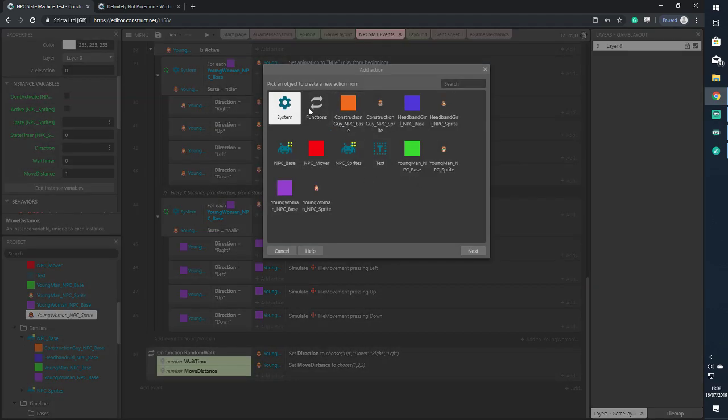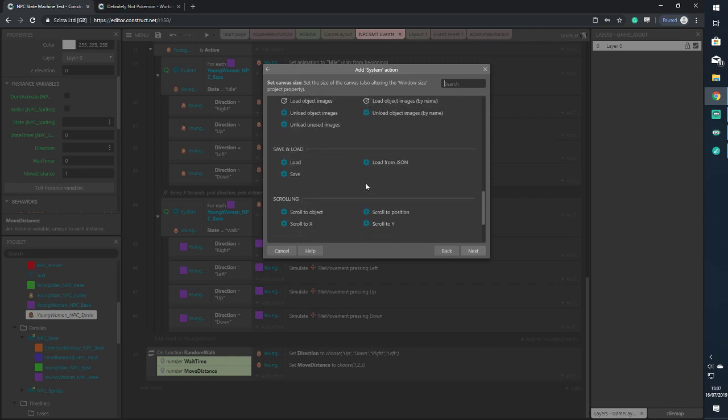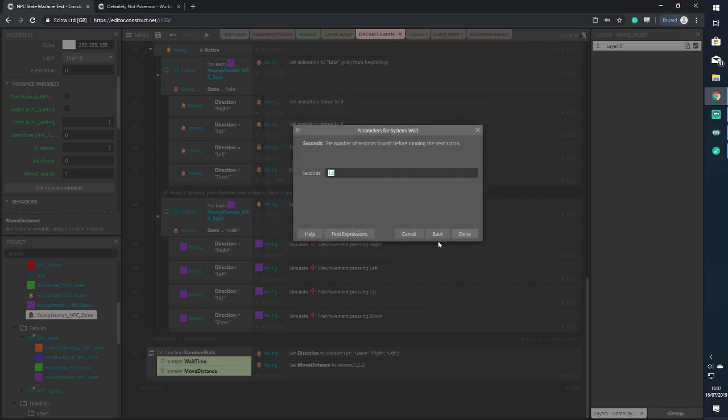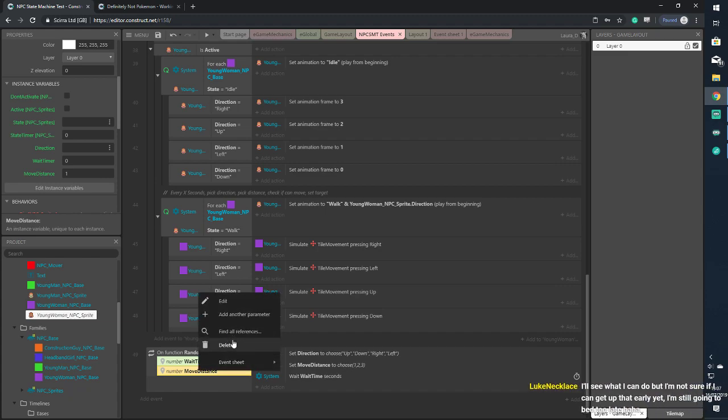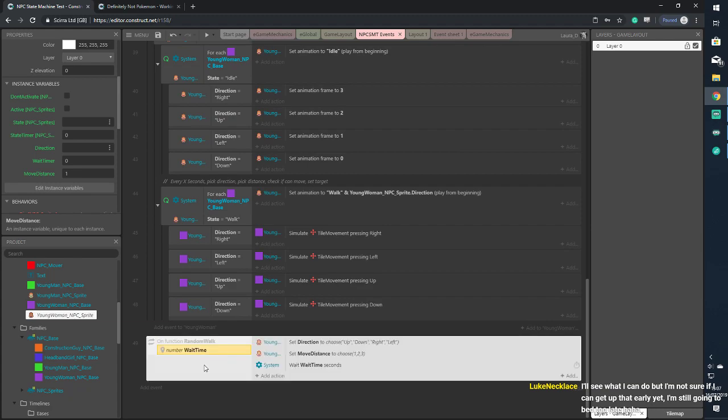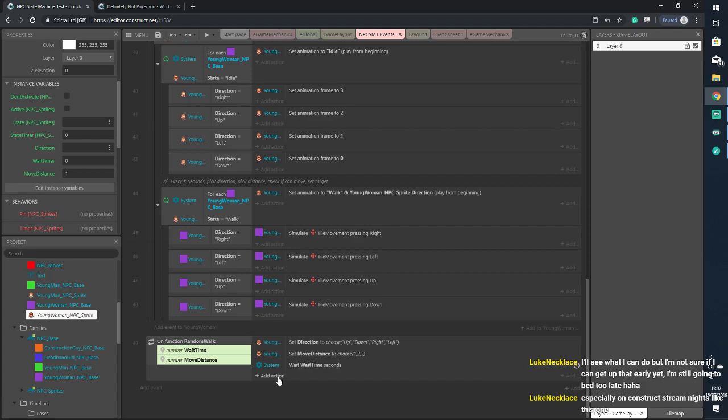With the proper wait in for wait time. I don't think I need the move distance parameter in this actually. Delete that a minute. Oh no, maybe we do. Give that a second. Wait time.